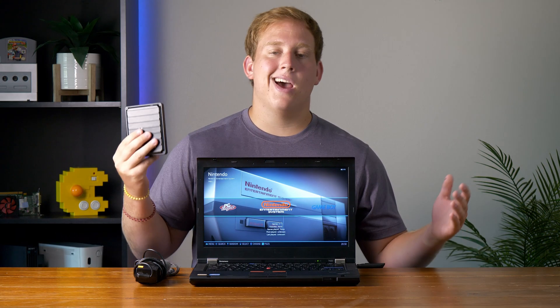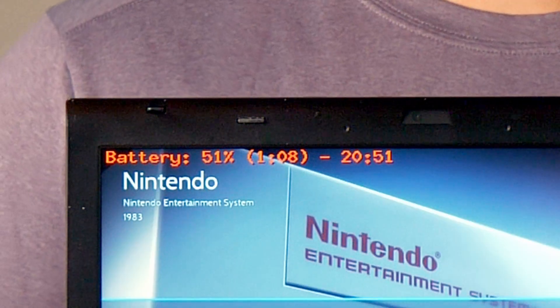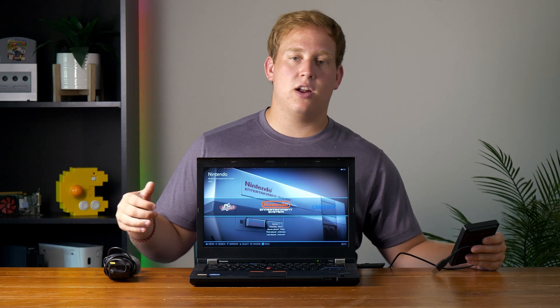And just like that, she works — this thing is actually running Batocera off of the thumb drive. I'm going to be using this 5TB external WD Black hard drive with a lot of my favorite ROMs loaded onto it. Also, notice how I'm not using my power cable? The battery's fine — if you push F2, you can see the battery's at 51%. Until I tell you we're using the power cord, just assume we're running off battery.